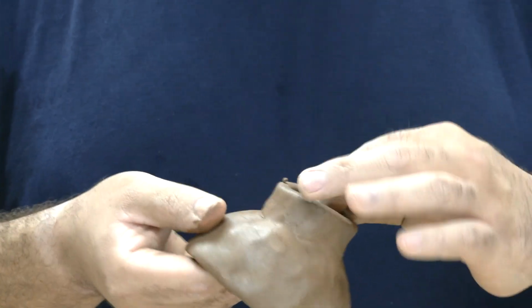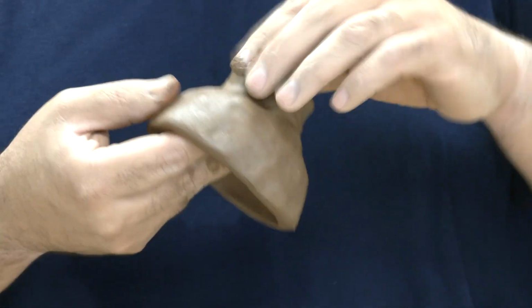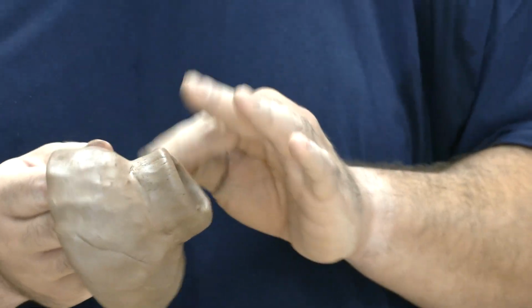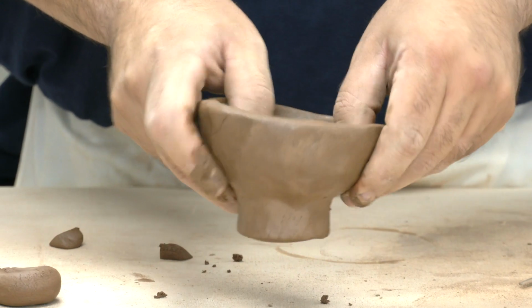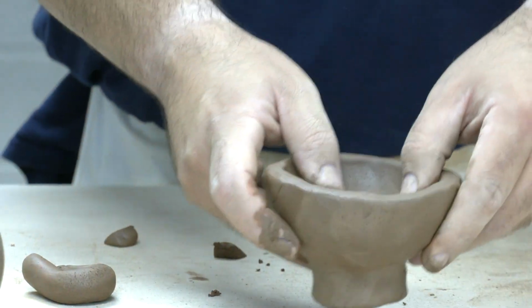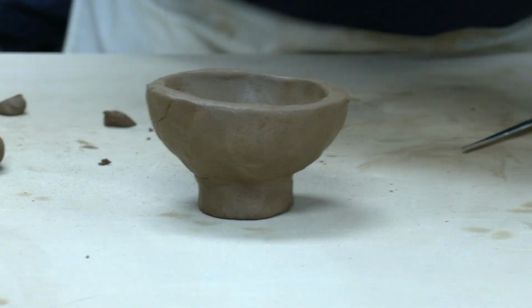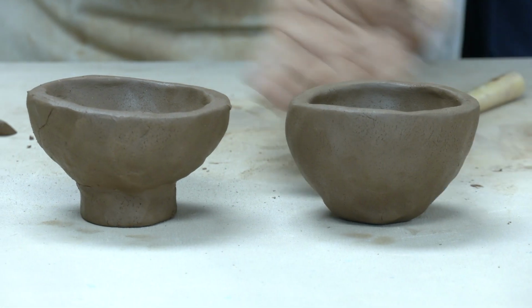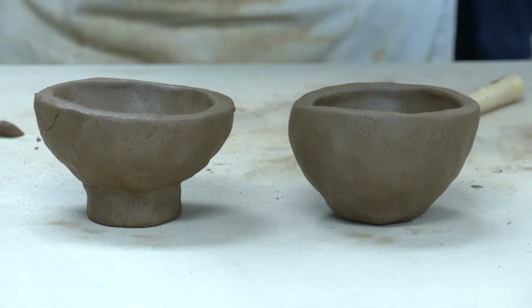So now this bowl has a foot ring. And you're going to learn, I'm going to be showing lots about different foot rings, different ways to put things together to give height. And when you look at, let me fix the belly of this bowl a little bit. Okay. And I'm going to tap it a little bit to make sure it stays straight. When you look at the two bowls next to each other, the one with the ring, the one without, the ring gives this lift. It makes the piece have a little bit more of a presence.